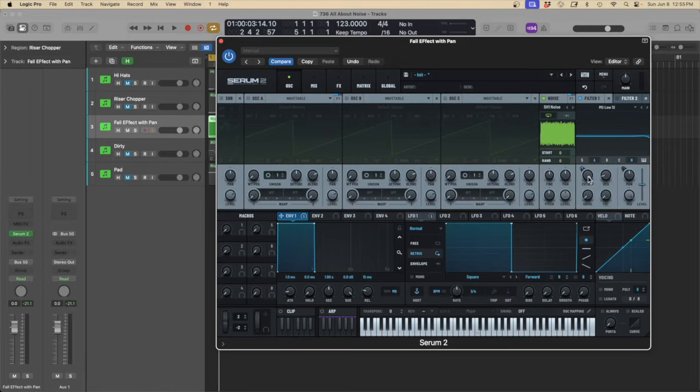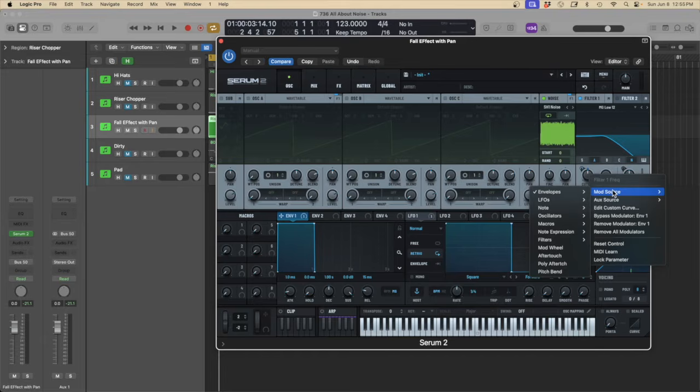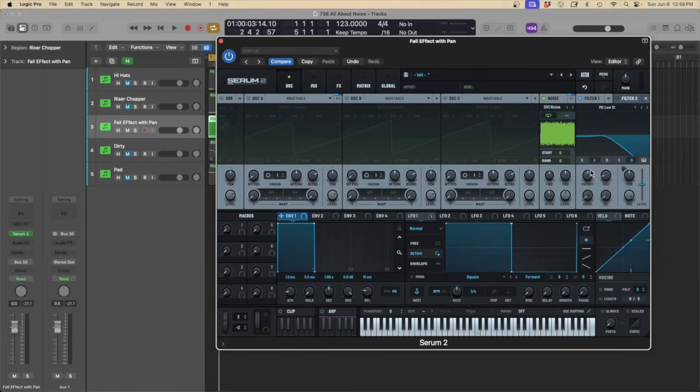And we're going to, actually, remove modulator 1. We're going to use envelope 2. Envelope 2 over, and then we pull that down, so then it just gives us the negative.